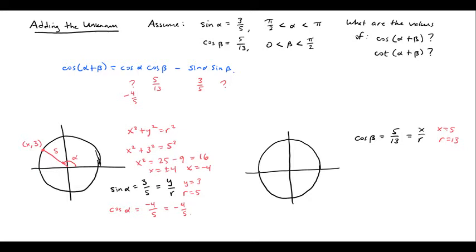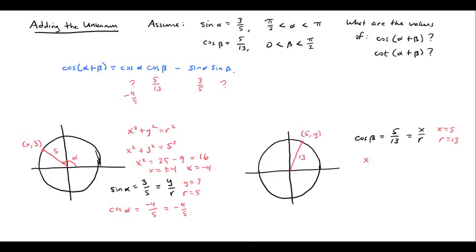By the way, I might not have said it earlier, but the reason I drew the angle off in this direction in the first example is that I was given alpha was in the second quadrant. I have to pay attention to that. Beta is in the first quadrant, so I'm going to draw an angle over in the first quadrant whose cosine looks like it might be 5/13. In other words, I'm going to draw a radius of 13, and hope that the x coordinate there comes out to be about 5. And its y coordinate we'll have to figure out.